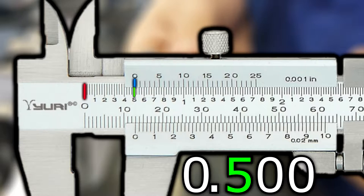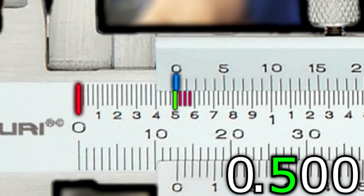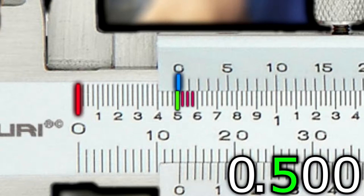The third and fourth numbers will come from the 3 marks that follow the second number in your reading. Each of these 3 marks represents 25 thousandths of an inch, adding together as you move right, with the last mark being 75 thousandths. However many marks are found to the left of your zero mark, or none, will add up to become the start of your last 2 numbers in your reading.